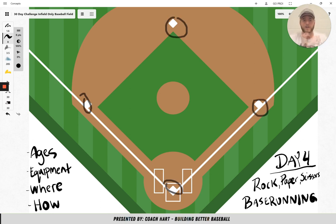You can make your own decision for your team. As far as equipment needed, there is no equipment needed. It's all about running — the kids are just going to be running around. They don't need a glove, they don't need a ball, they don't need anything. All you need is the field and some bases. Hopefully you have the infield available and you're going to play in the infield rounding the bases. You can drop some bases out in the outfield if you're doing something in the infield, but ideally you want all four bases to play at.